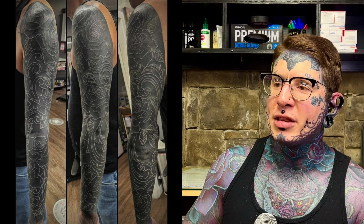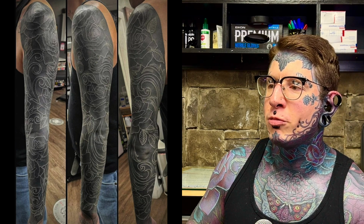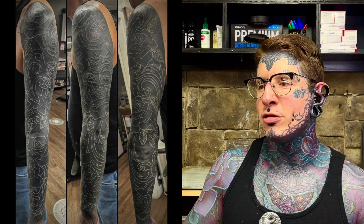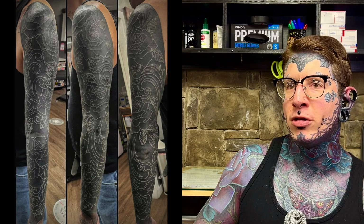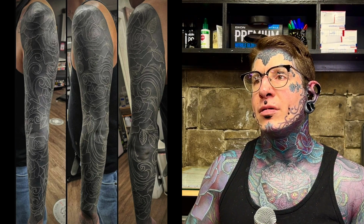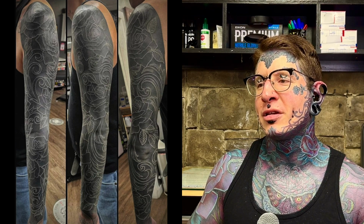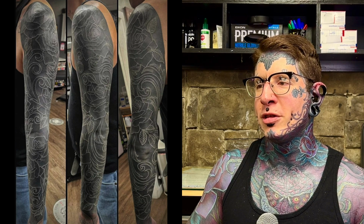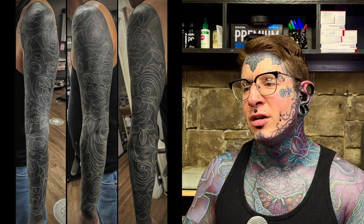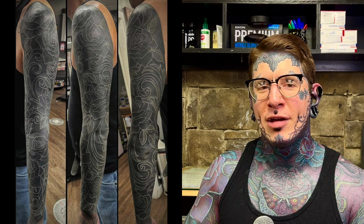And anyway, I do like the scale they used. It's a little hard to keep track of everything because it's all just one note, but it's still cool, and it's good to see more multi-layer work in general. Yeah, and I'd like to see an update eventually of this sleeve too. Yeah, I'd love to see when you guys shade it in and how that goes. I just hope that they use black on black with it, because if not, you're leaving so much depth off the table. Right. But it's so hard to get an artist that will even do this, let alone listen to things that they don't trust, even though there's evidence to the contrary.